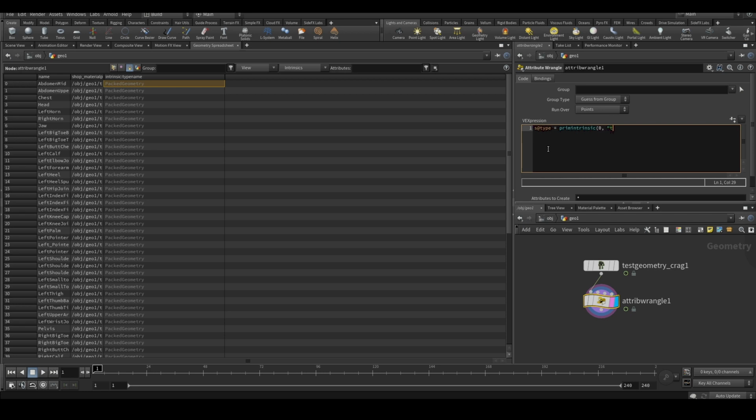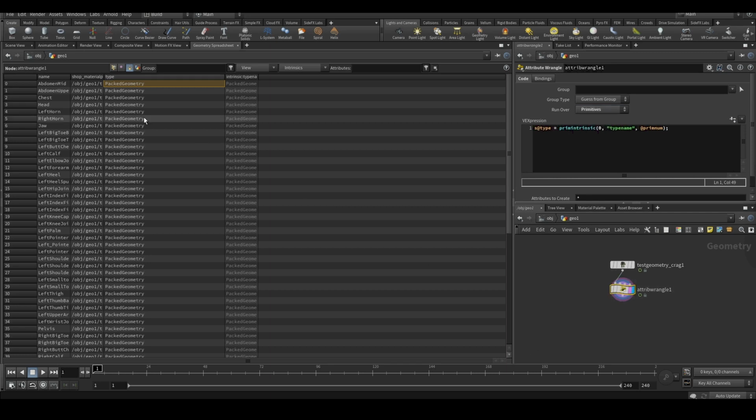The attribute name is typename, and then @primnum, because we'll be running it over primitives. If you see, the type name is a primitive attribute, so we'll just convert from points to primitives. So now we have created a new attribute called type, and we have taken the values from this intrinsic attribute.